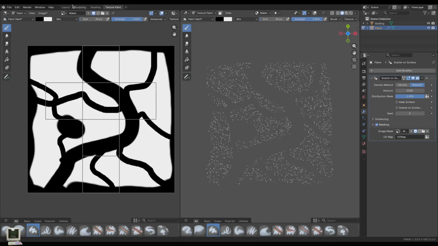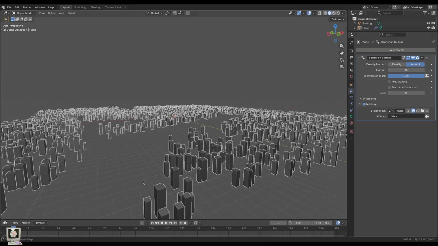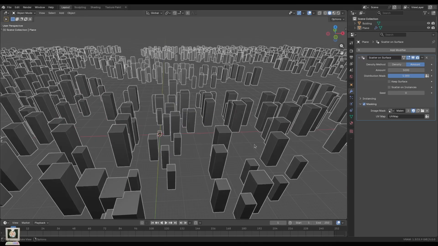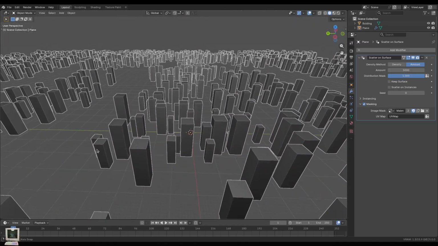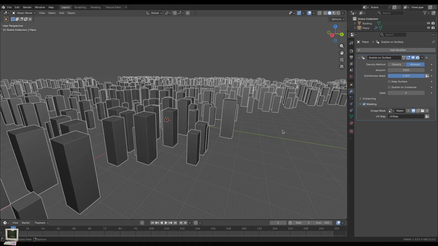Okay, let's go back to layout. So we painted our city and we have some simple streets. That's good. So next thing I want to do is make those cubes right now more interesting. And two things I want to get rid of: I don't like the sticking in each other things, and I want them more interesting.